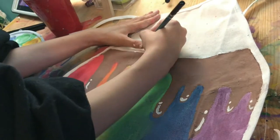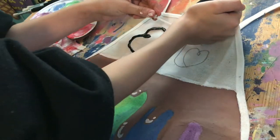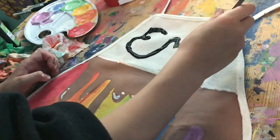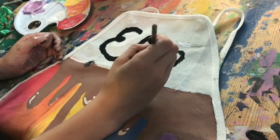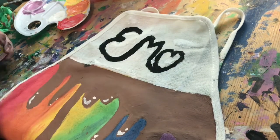Okay, now with the pencil, I'm going to be writing E-M, and you're probably wondering, why E-M? Because those are my initials, and then I'm going in with black fabric paint, and I'm just touching it up with a paintbrush, and then keep on going in, touching up. Okay, so the touch-ups are done. I did them a little bit off camera, and now I'm just going in for some more touch-ups. I like to do my signature with a little heart because it adds a little bit of spice to it. Okay, are you ready?